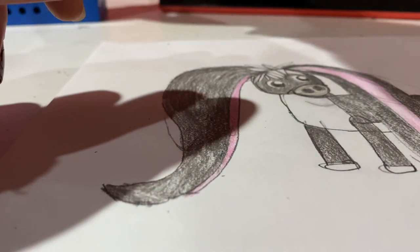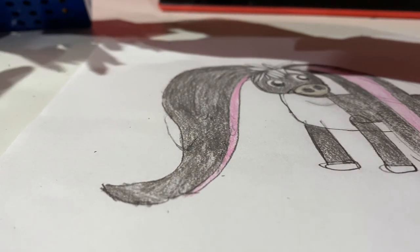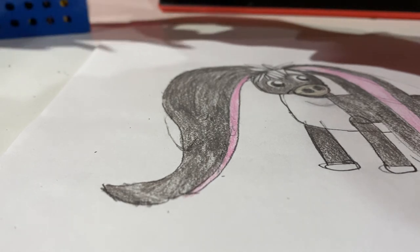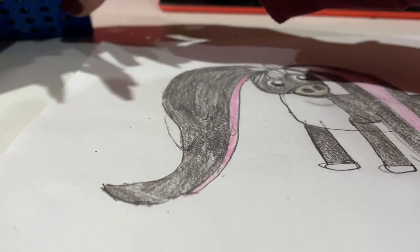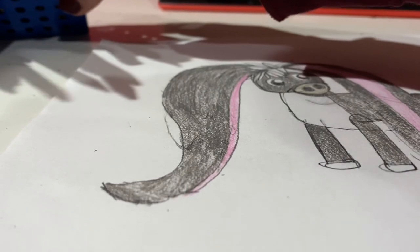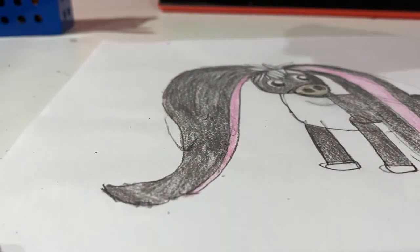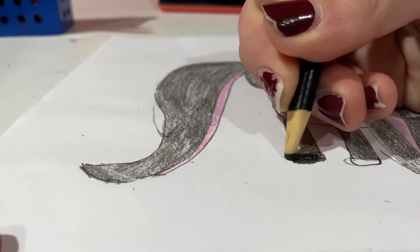And just get the black colored pencil out. Now you don't have to use colored pencils. You can use any color you want. Any color you like. Crayons, markers, anything. I just prefer using colored pencils.